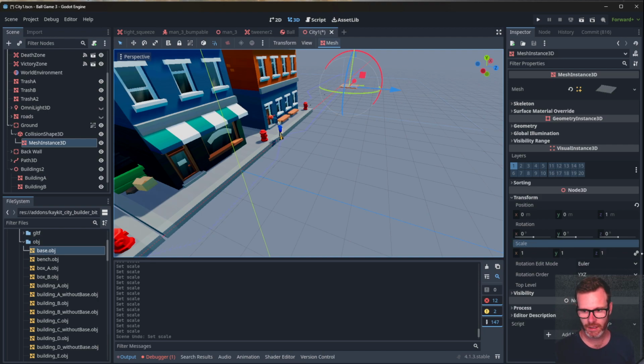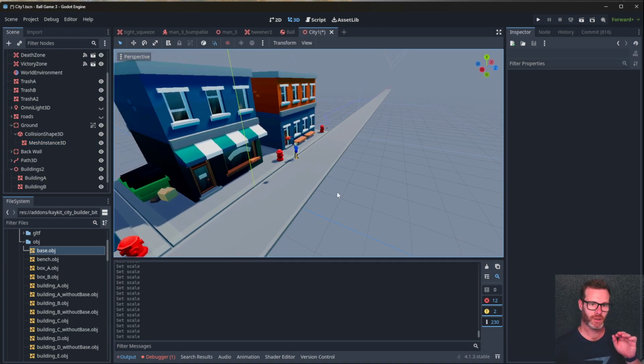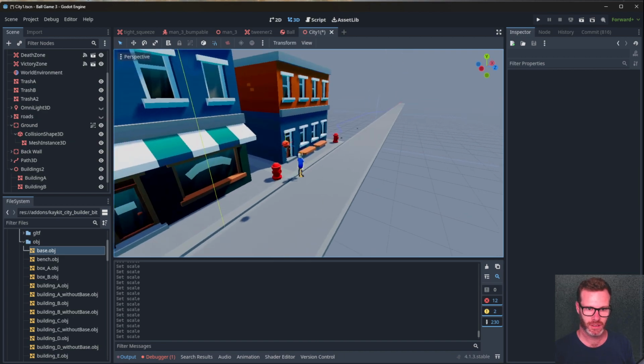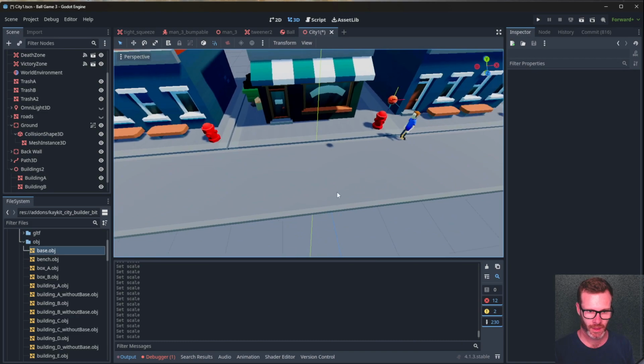Not like that. Like this. Okay, so what I've done now is I've got the floor. I have a floor and I've given it the mesh to look like a path. Let's see what happens.